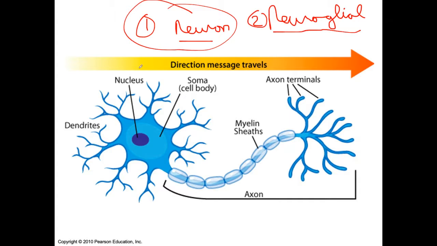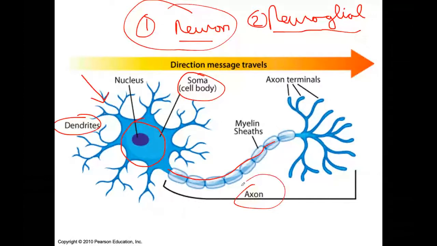this picture down below. The arrow shows the direction of the signal, where it comes in this way into the dendrites. The word dendrites comes from the Greek word dendra, which means branches, and it's going to bring information here into the soma, known as the cell body, and then the information exits this way through the axon. And then at the very end of an axon are axon terminals, like going to the airport. You got to go to the terminal, which is all the way at the end.